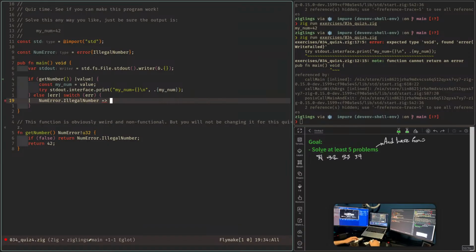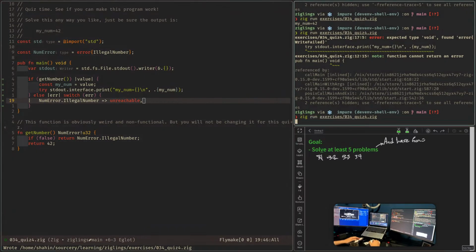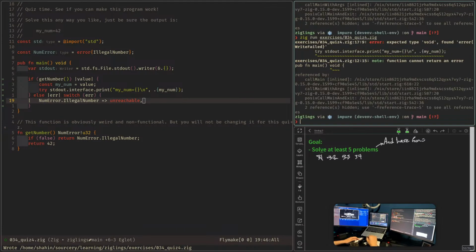This should be unreachable. Would this compile? No, in any case, I need to always, yeah, because this unreachable itself is raising an error, of course.